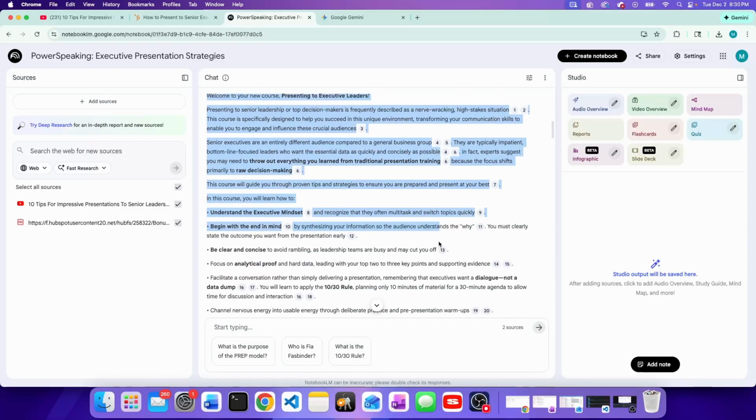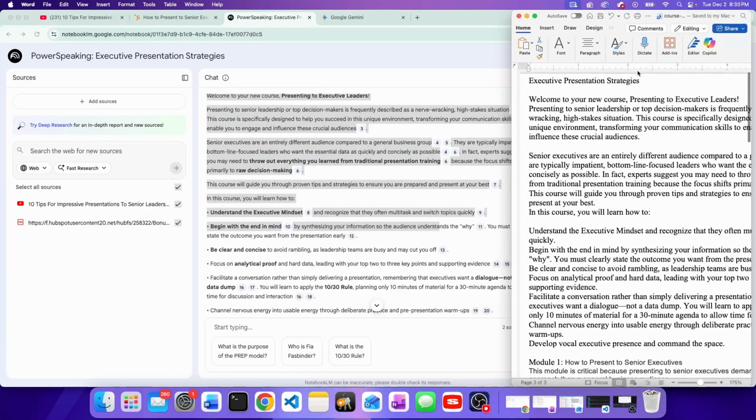One of the things about AI is it's really good at getting you 80% of where you want to be. Some people will just keep prompting over and over until they get the results they want. I usually take what the AI generates and then I tweak it myself. I put my own little twist on it. So I copied this and opened up a Word document, pasted it into Word, and then I wordsmithed it and formatted it and changed it to better fit my use case. And then I repeated this strategy.